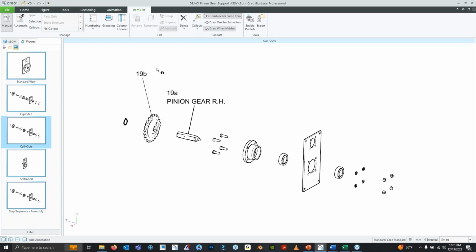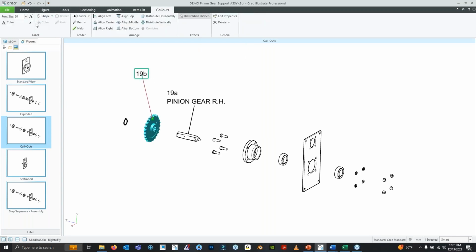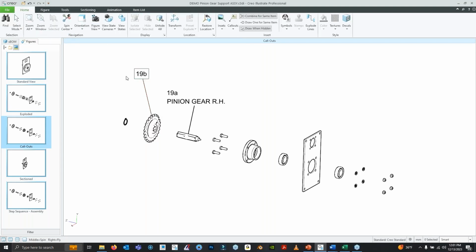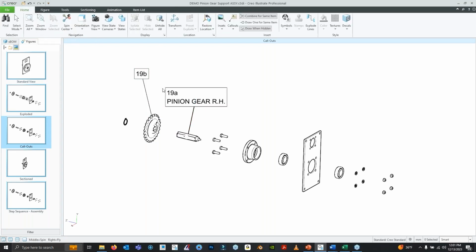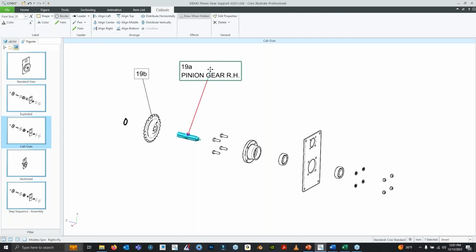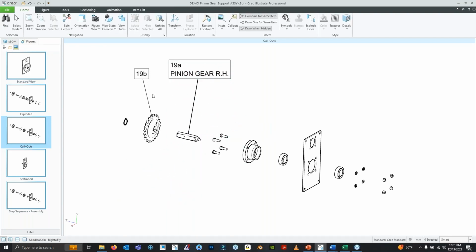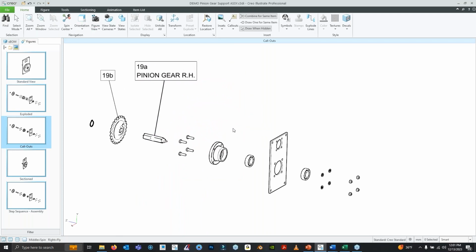Editing the call outs is pretty easy. I could choose for them to have a rectangle around, like a border, like that. And then once you drag it out, you literally can just position it wherever you want. It's how you want to organize the image.